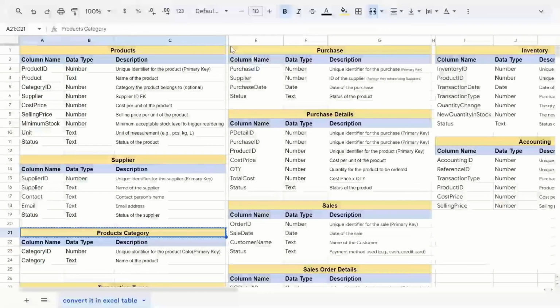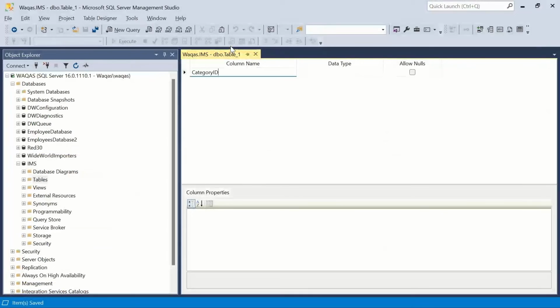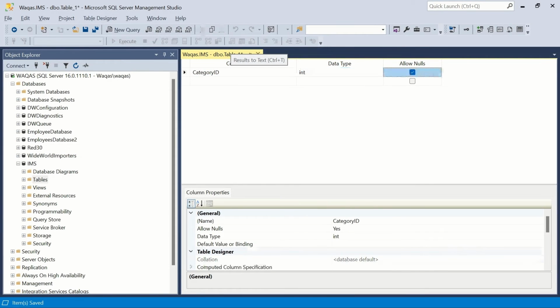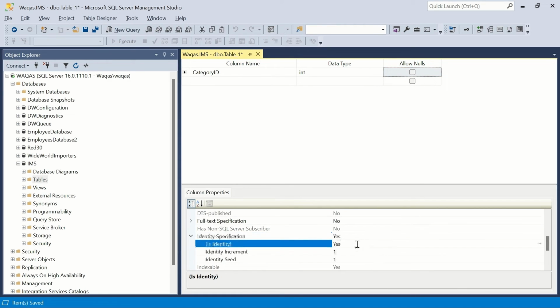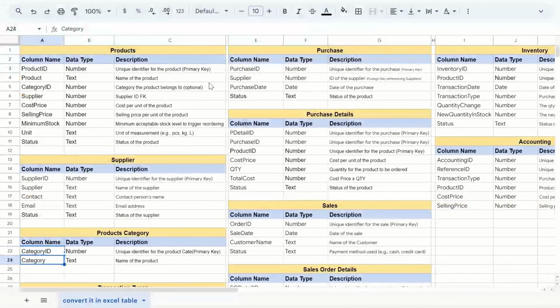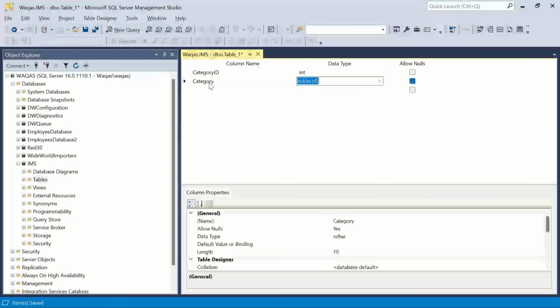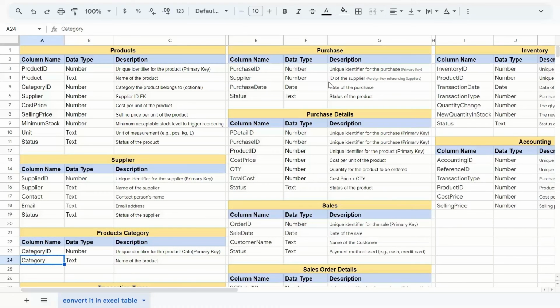And now let's start typing in the column category ID. Again, I want this to be a primary key, and I don't want this to be a null. And I also want this to be an identity as well. So let's turn that on, and here we go. The next column would be the category. So this will be nvarchar. I will increase the character count to 100 allowed, and I don't want this to be a null. Essentially this is required.